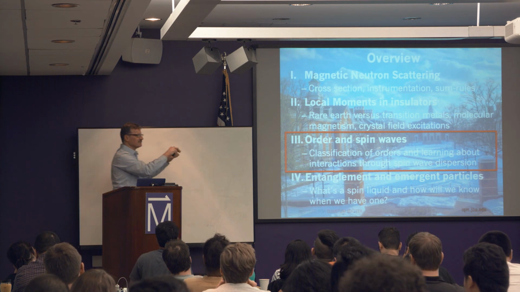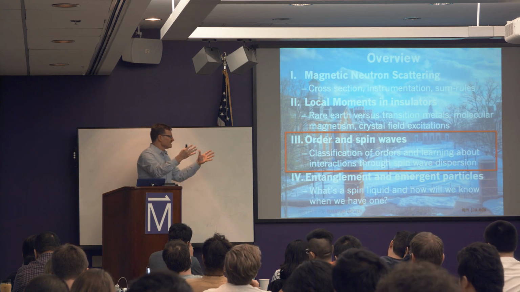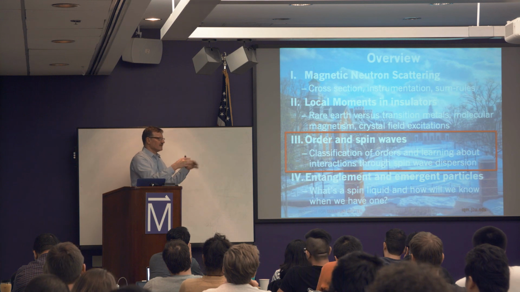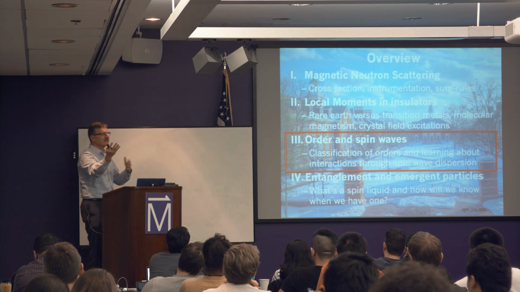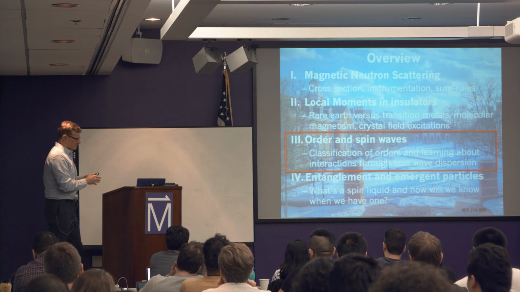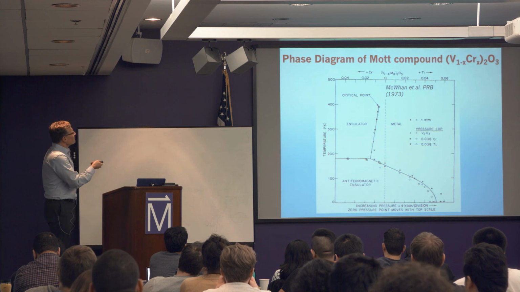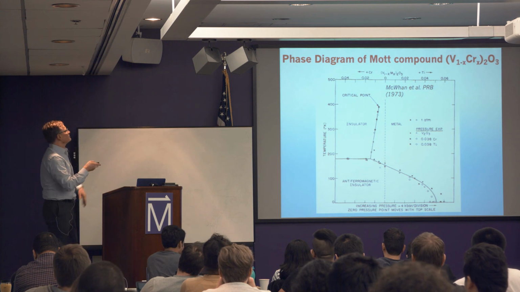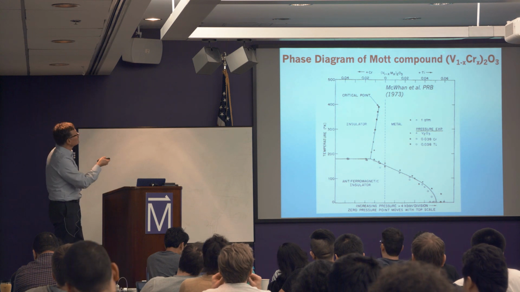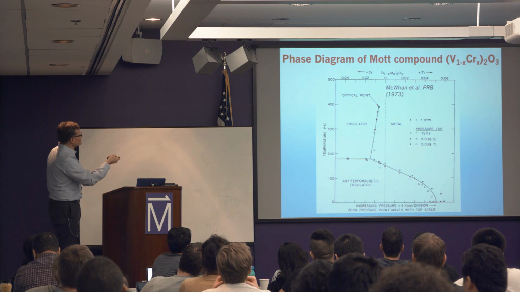So what I was going to mention here is I wanted to show you what happens now. I'm going to put these ions in, but I want a system which is not totally novel. So I want something which has some sort of magnetic order, so you can see the nature of the excitation, spin wave excitations, and so on. But I didn't want a totally boring thing, so I picked a compound which I'll also pick up on a little bit tomorrow. This is actually V2O3, but with a little bit of chromium in. And this is a very famous and interesting phase diagram.